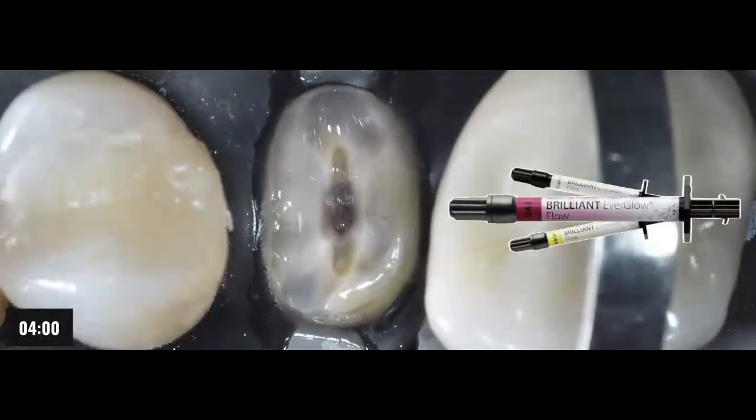I use Brilliant EverGlow Flow for my resin coating layer, and this is just a layer of flowable composite. You want to make sure that it's less than 1 millimeter thick, and the way that I recommend you check is to use a periodontal probe, sink it into your flowable composite, and make sure that you can see that 1 millimeter mark. It's telling you right there that you are less than 1 millimeter, and that's what you want to have. I apply that resin coating layer all over the dentin. Once I know that it's less than 1 millimeter thick, I light cure.